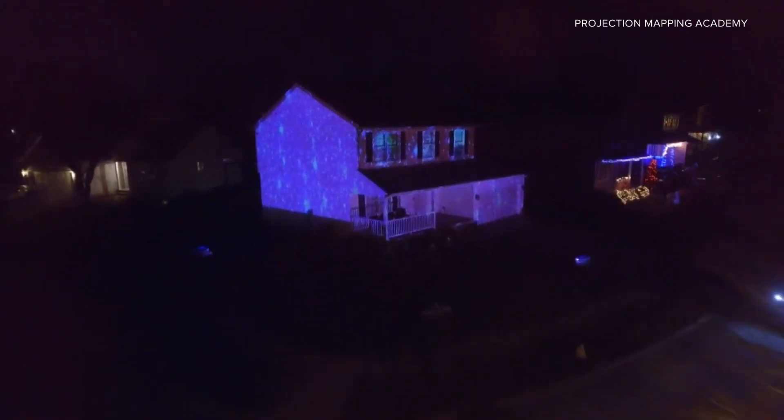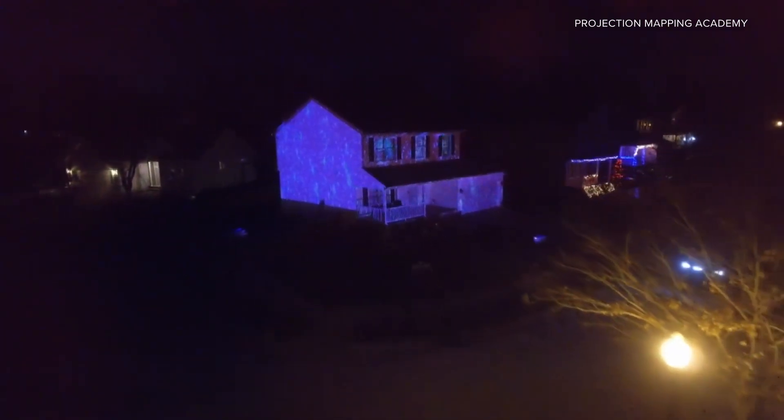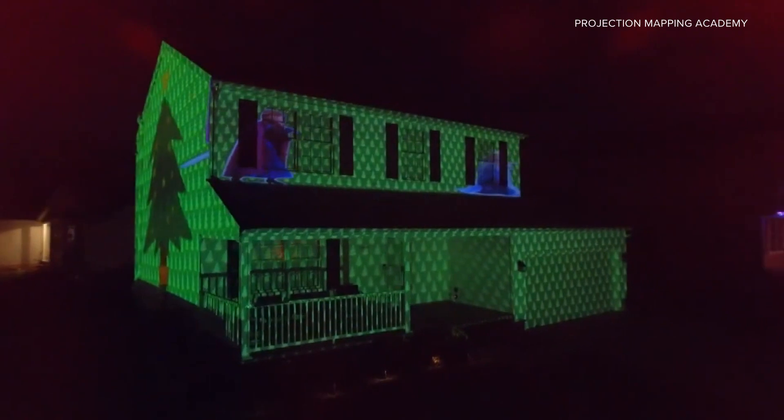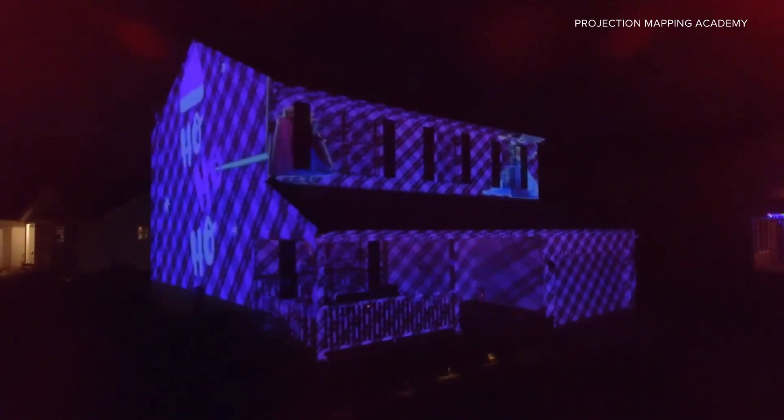It's Christmas lights reinvented. We first visited this South Louisville family for their Halloween display, and now they've added festive new changes for the holiday season. Gabby is there this morning checking it all out — and Gabby, this is truly a whole show just on the side of their house. Yeah, you can actually see it when you're driving up the street to get to Fallen Sky Drive. It's up and it's bright, bigger than ever. Carolyn and Tellman, you guys do this with a special type of technology — what exactly is it?